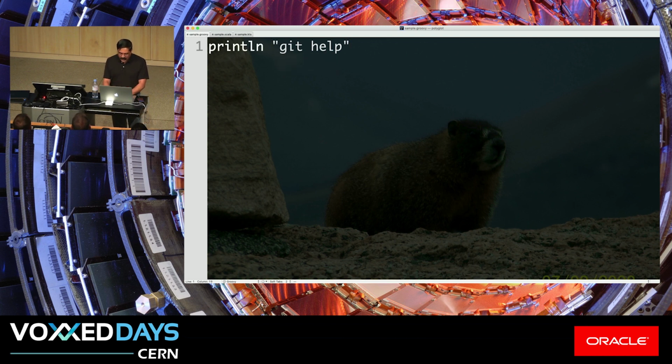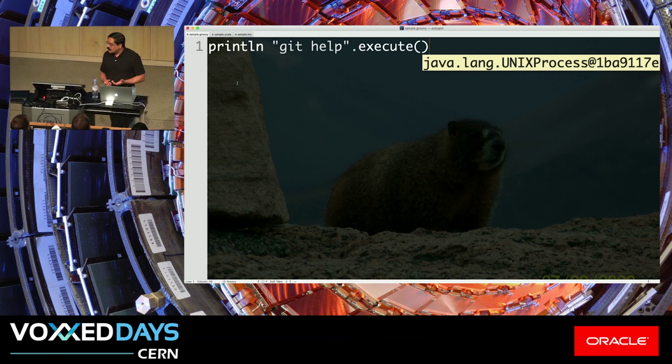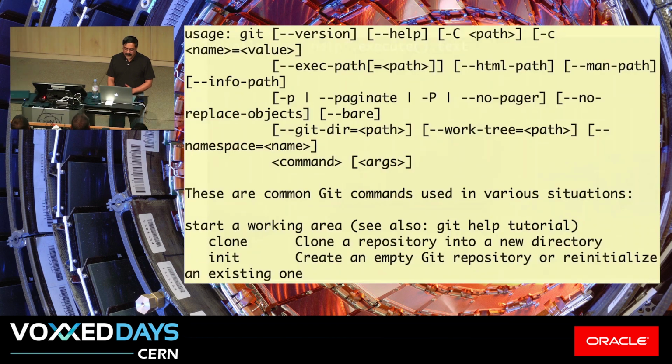On the other hand, once again, I can call an execute method. And in here is a string class, the java.lang.String, but appended with or added to a new method, which is the execute method. If you run this code, you will notice it's actually a process object that you get. And once again, you can get the standard output from this by calling the text, and that's of course the output of the get help coming through.